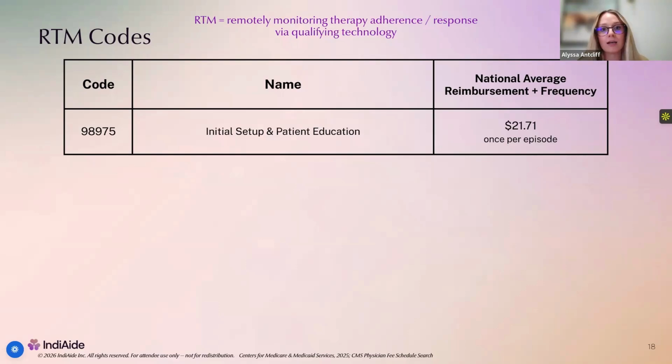But the one that does not reimburse for these codes nationwide is Cigna. Otherwise, again, most commercial insurance programs are recognizing these codes. And Medicaid is starting to recognize these codes more and more across the country. But these rates right here are the national average for Medicare, since that is the only blanket nationwide insurance, and they're the ones who created this code set.